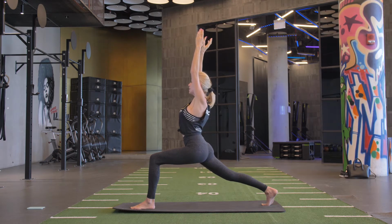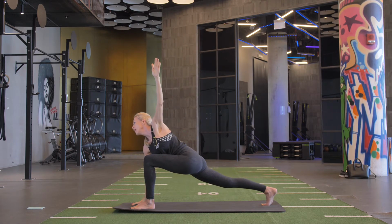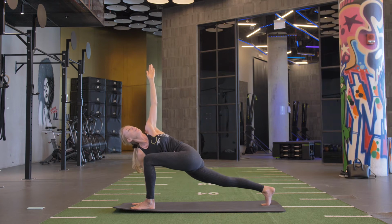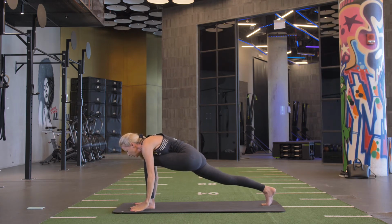And then on an exhale, taking your right hand down, placing it on the floor and lifting up your left hand for a twist. Pulling back the shoulder, keeping the knee right next to your chest. Back leg nice and straight. Holding for 2 breaths.